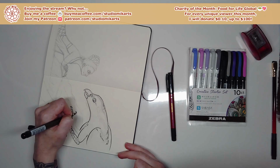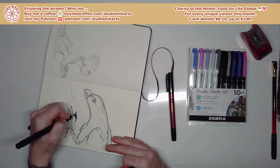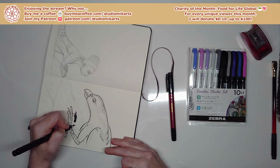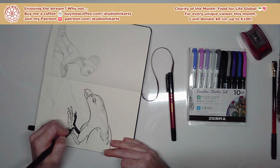You have to really be on top of it. But with the brush pen, it's more forgiving. It's kind of ironic. Because the media itself is not as free, you get to be more free as an artist, because you're not stuck thinking about what it is going to do and trying to control it.